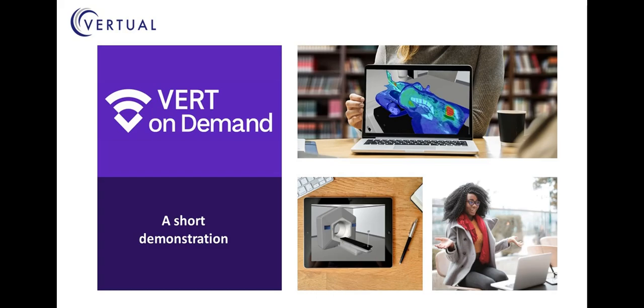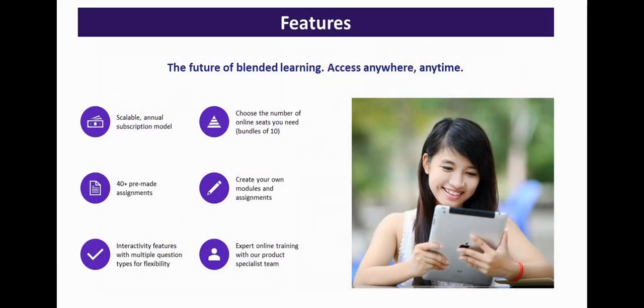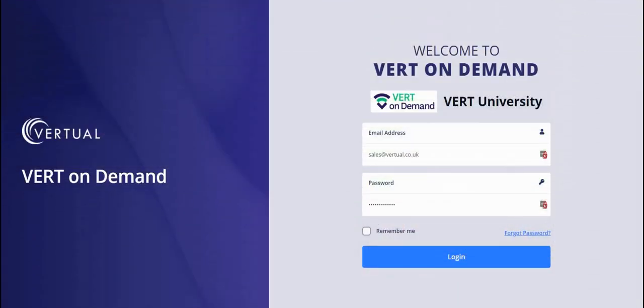VERT On Demand allows access to the VERT software you all know and love anywhere, anytime. It comes ready to go with over 40 pre-made assignments which can also be tailored to your needs. You can see here some of the other features such as interactivity with different question types, and it also comes with our expert online training.